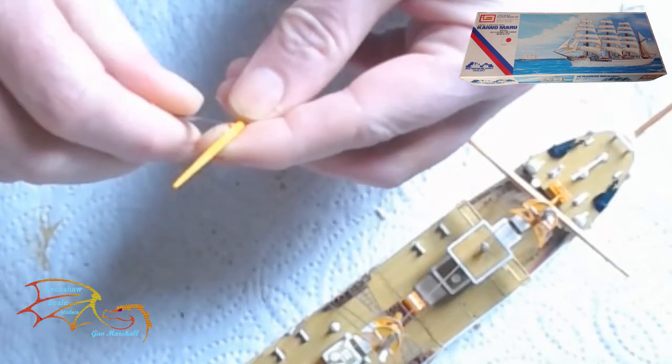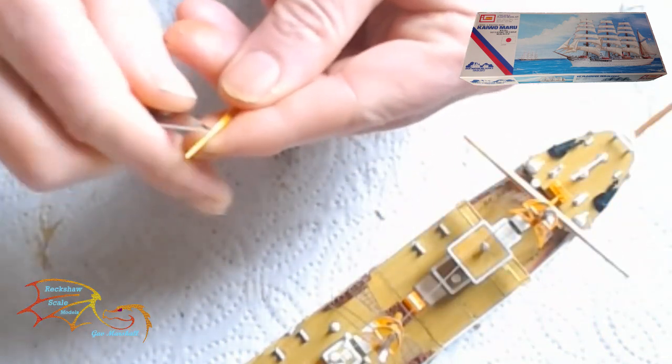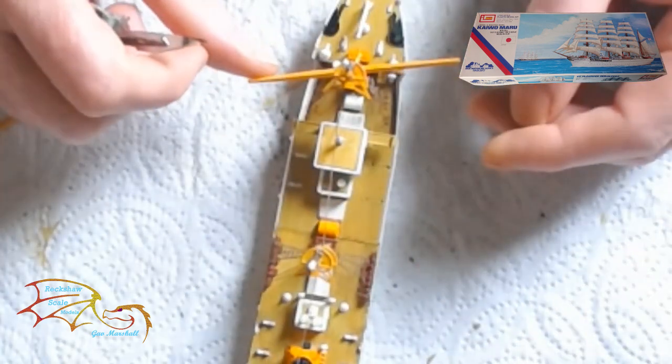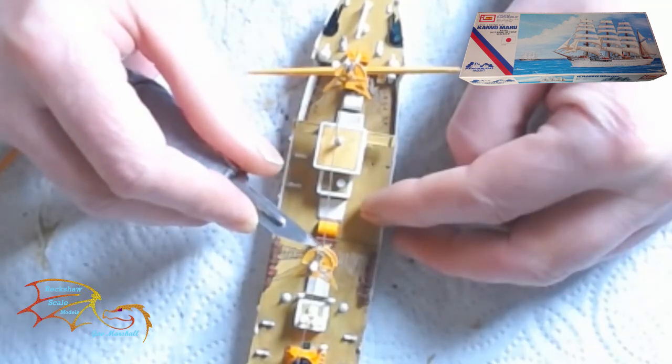Now, most people make the mistake of putting these on as straight. They shouldn't go straight at all. Every ship has these yards at an angle. That's to catch the wind. So when you're doing it, make sure it is at a bit of an angle. And again, if you don't, it does actually affect the balance. I keep on going on about that, but it is really important.